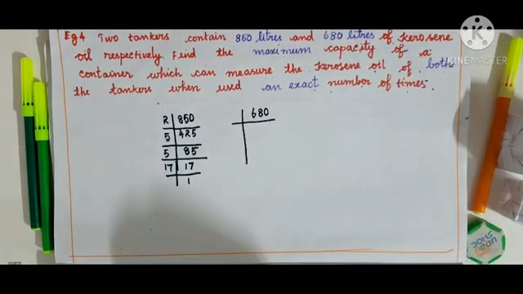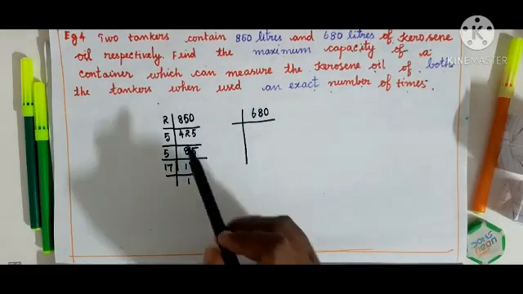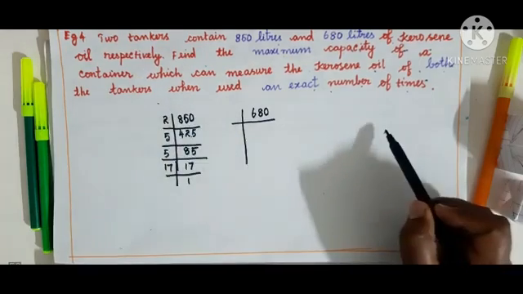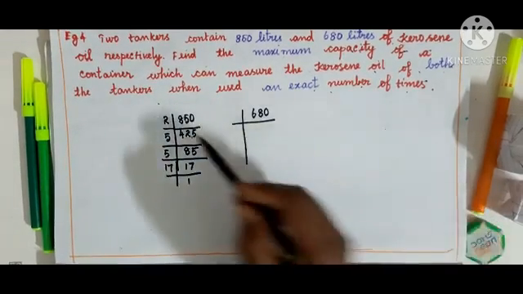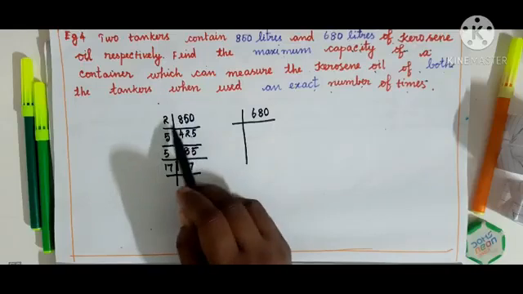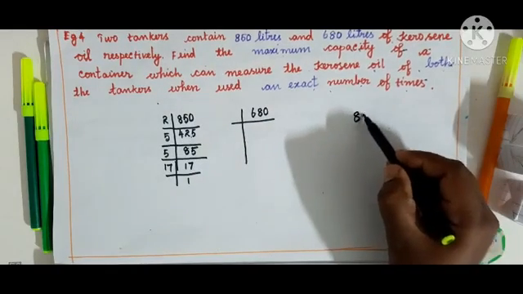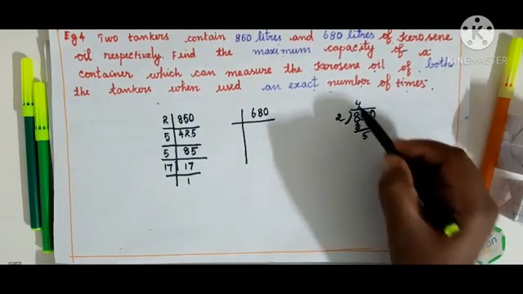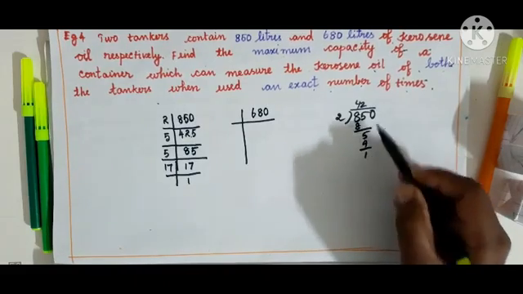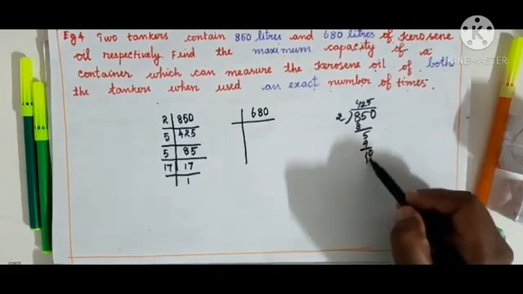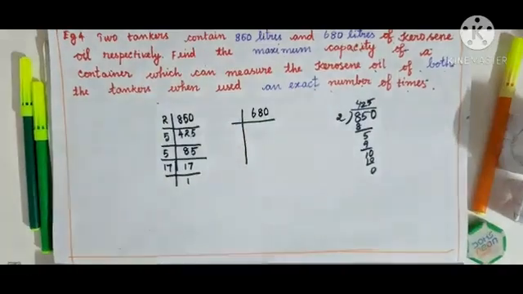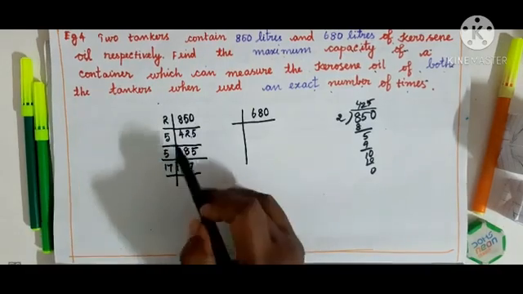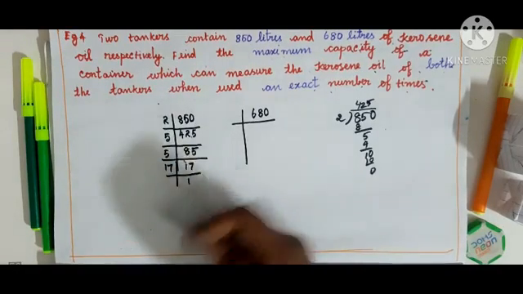So wait, right? Is it clear? So here, if you feel difficult in dividing this, you can normally divide, okay? Till you get enough knowledge of doing this. Don't do wrong things, okay? So if you don't know 850, you divide it by 2. 2 4s are 8. Then take 5. 2 2s are 4. Balance 1 0. 2 5s are 10. So 425 will come and you can take it and write it, right? Isn't it clear? Each number you have to divide. So if this is a method, if you know, you can easily divide, isn't it?